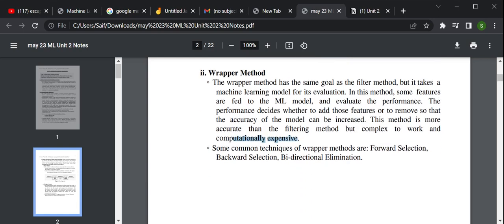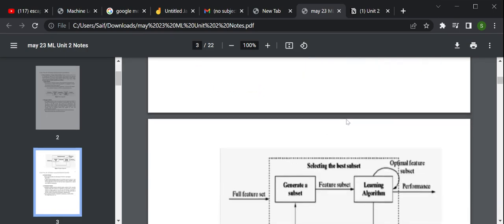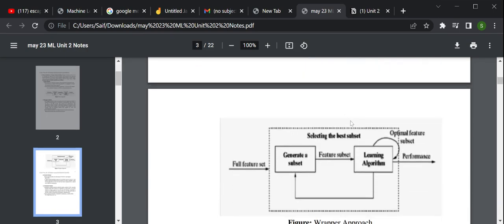If the performance is good, we will consider the subset. If the performance is bad, we will not consider it. There are certain advantages and disadvantages for both methods. Some common wrapper techniques are forward selection. These are methods we are not going to discuss here.